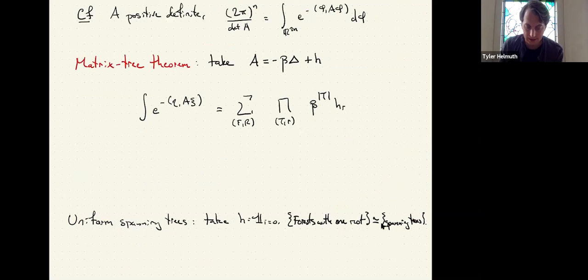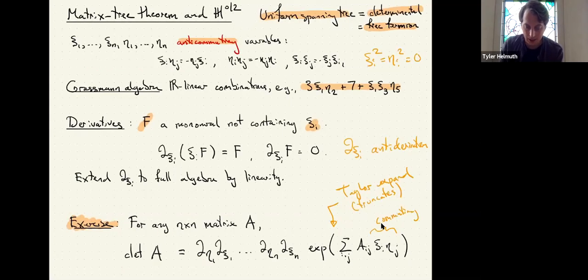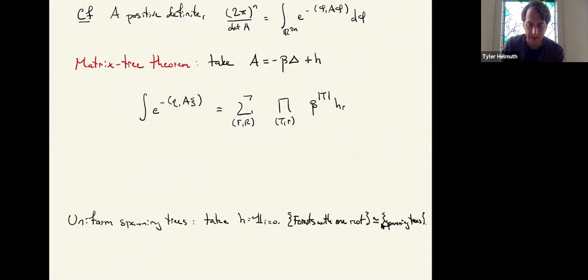So let me say, sometimes this thing here is called the fermionic Gaussian free field. And the reason for that is you should compare it to the ordinary Gaussian free field or 2-component Gaussian free field, where if you had a positive definite matrix A, you could compute 1 over the determinant of A by computing this Gaussian integral.